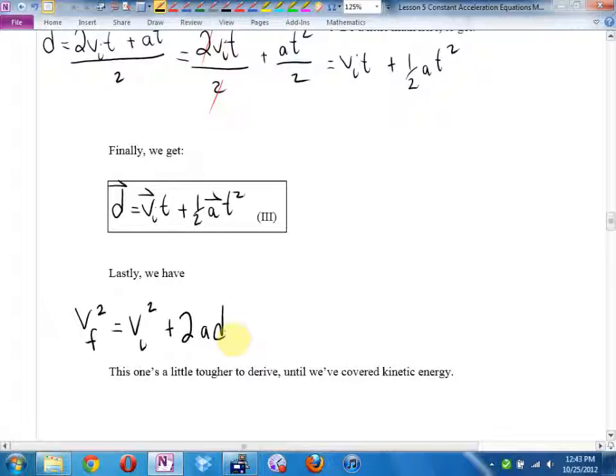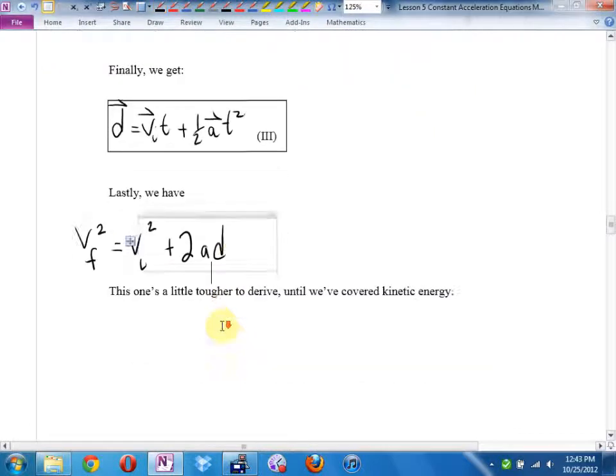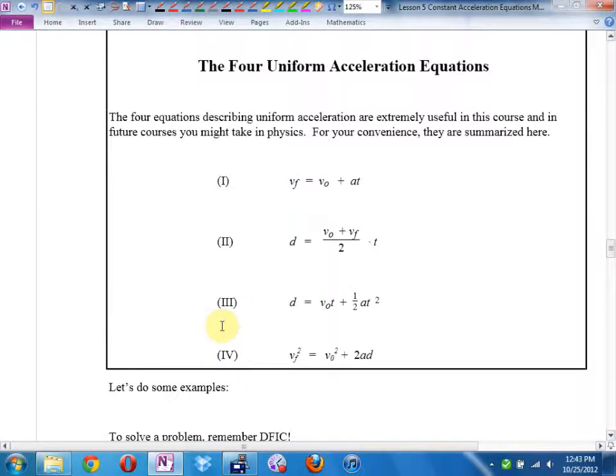Is that also on your formula sheet? There's the big 4. These are the big 4 uniform acceleration equations. And from this, you'd be stunned at what you can solve. Oh, and if I gave you the calculus versions of this that can deal with changing accelerations, then you can solve almost any situation on the planet that moves.